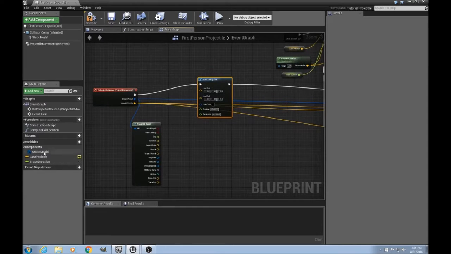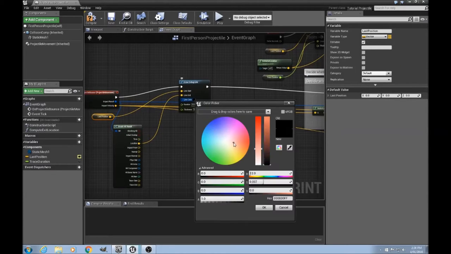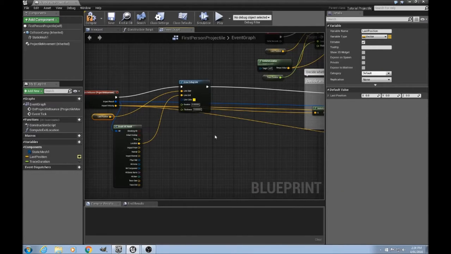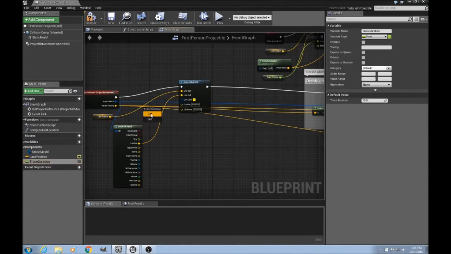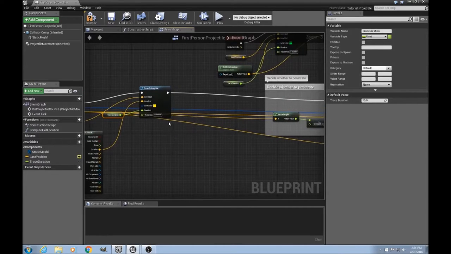This time from the last position to the location of the hit. I'll change it to yellow just so we can see what's going on. Same duration again. That's why we created that variable, so we only have to change that once.